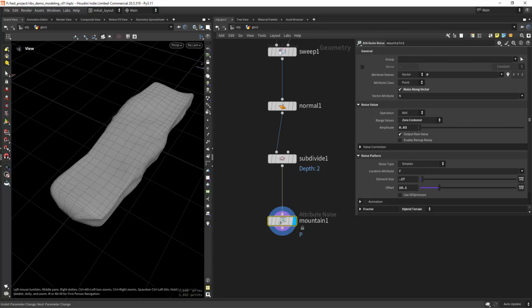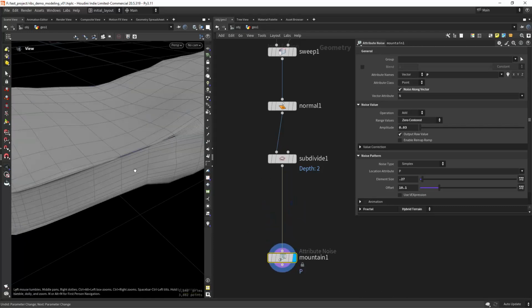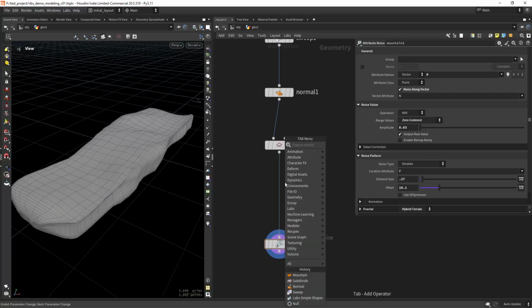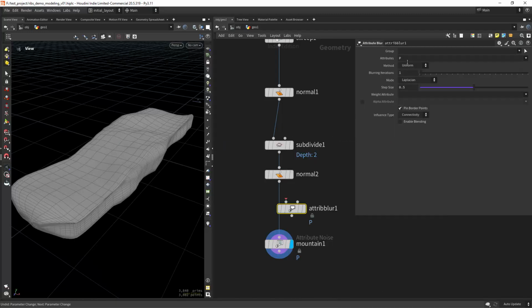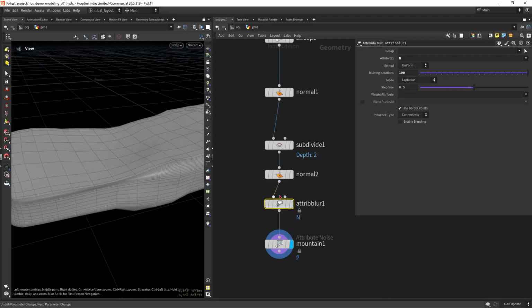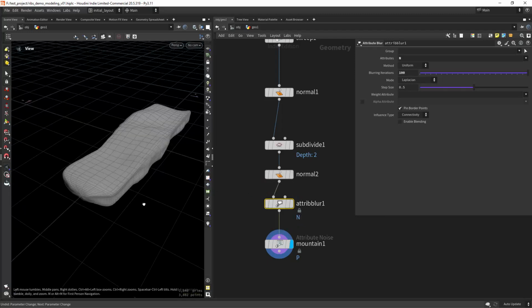Yeah, this looks similar. Now we might get some intersections in here, so let's blur the normals. So point normals and attribute blur on the end. We've done this several times and it does help a little bit on the corners.